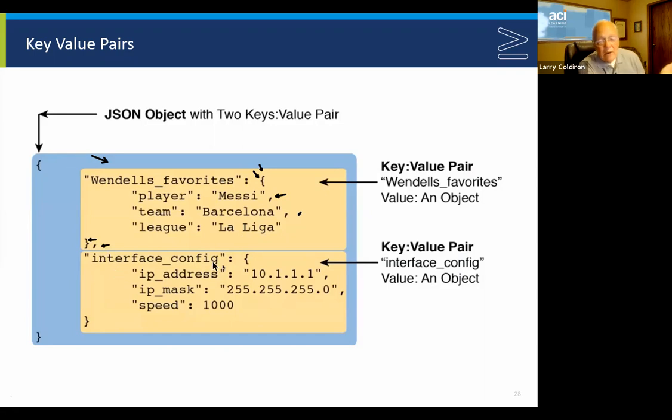The interface configuration. So we're going to have the interface configurations here as the key, and then the configs. We know that we have more than one thing in an interface configuration, so it's going to be an object here: the IP address, the IP mask, and the speed, all things that can be configured. Objects are opened and closed with the curly braces. Commas separate what goes on, nothing at the last one because nothing follows it. If something follows it, you need a comma. The last one's not going to have a comma associated with it.